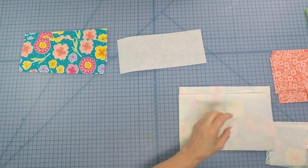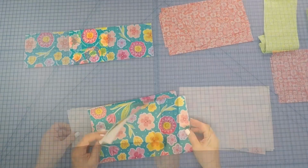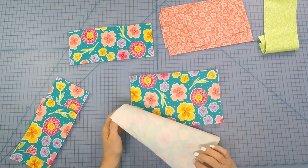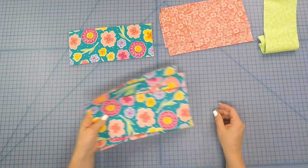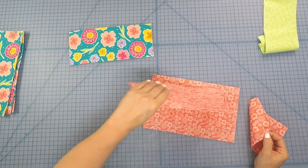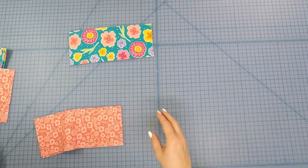So there's those, and then you'll have the 1 piece, which is the bag bottom. So we have all our pieces pressed onto the outer bag. So we're just going to set these aside for now, and we're also going to set aside the lining pieces. And then finally the handles. We'll deal with those in a minute.